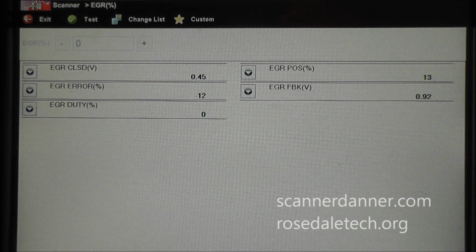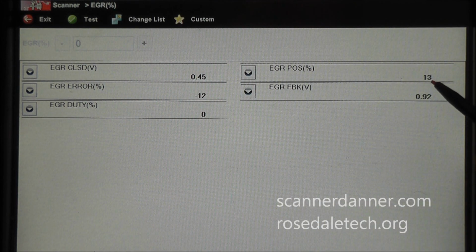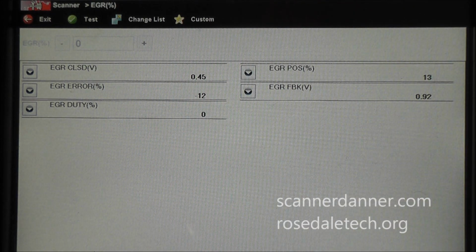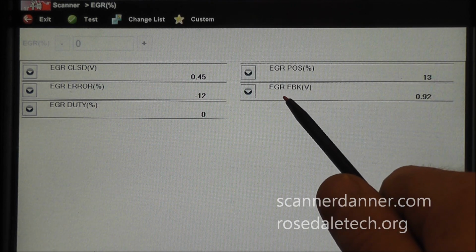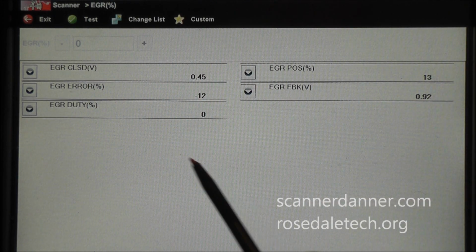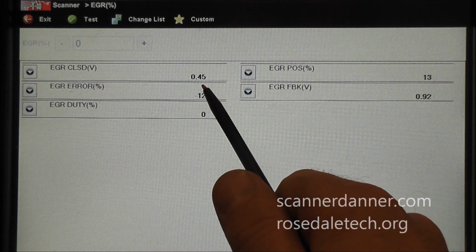Primarily what we're looking at would be this EGR error, which is 12%, and then EGR position, which is also 12 to 13%. The valve is closed right now. The command is 0%. The valve should be closed. So right away we're seeing a problem here, that this valve is actually 13% open, and it shouldn't be. My voltage of 0.92, this would be the EVP signal, that's EGR valve position. Where you see the EGR closed voltage, what the computer expects to see with the valve closed, is 0.45.